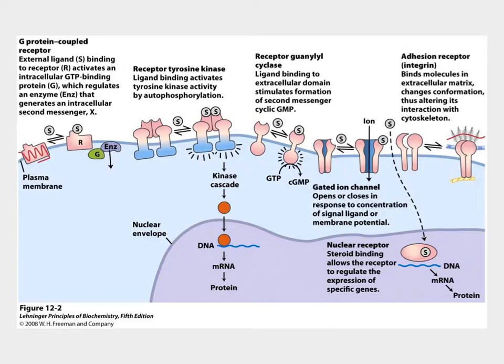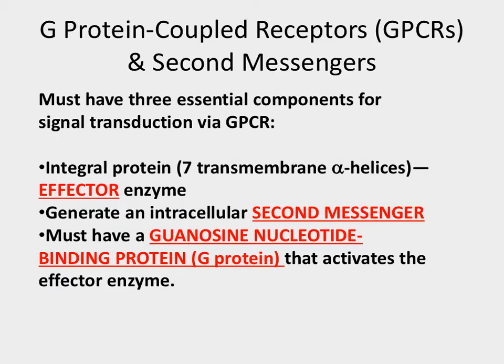So the very first one is called the GPCRs, which stands for G protein coupled receptor, and then we're also going over what a second messenger is, and I will apologize now. I learned them being called secondary messengers, so I will probably call them secondary messengers throughout the semester. But second messengers or secondary messengers, hopefully you get the idea. Okay. If it's not first, it's second. So that's what happens next.